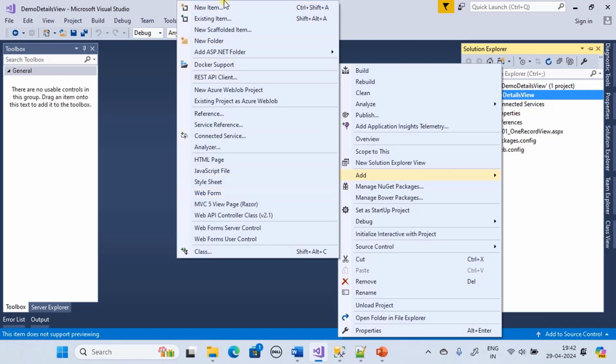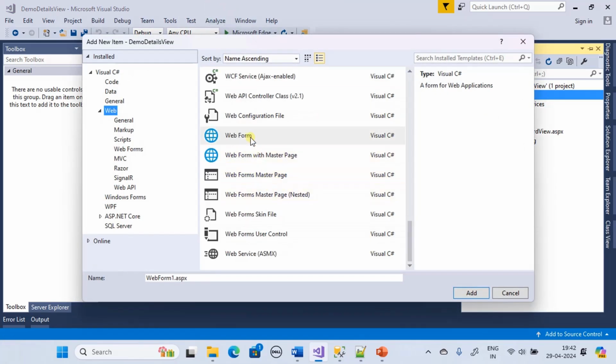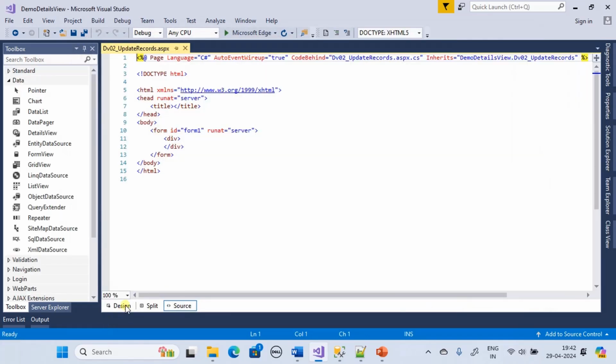You can choose web form or choose new item and pick a web form from here. And we will name this as detail view 02 update records.aspx. So here we added the web form.